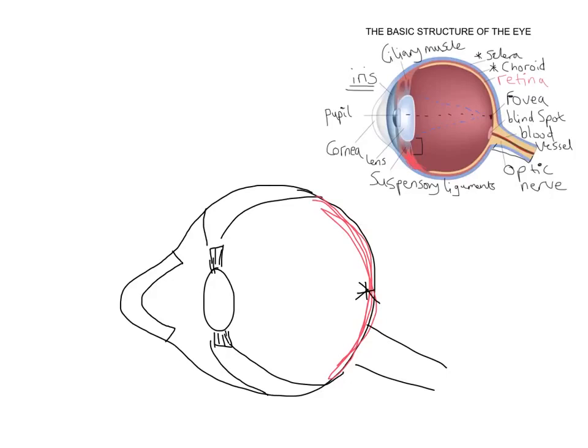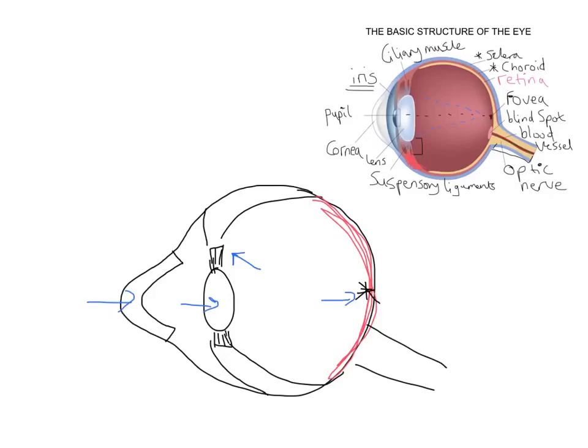Now, again, that's a very quick sketch of the eye. But what we've been able to do is build up very quickly some of the key parts of the eye, especially when we think about how the eye focuses. Because the important things really that we're going to look at are the cornea, the lens, fovea, and ultimately how the suspensory ligaments and ciliary muscles are able to change the shape of the lens to focus the light to the fovea.